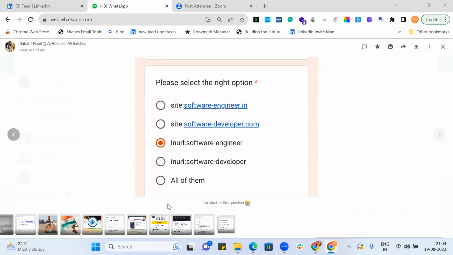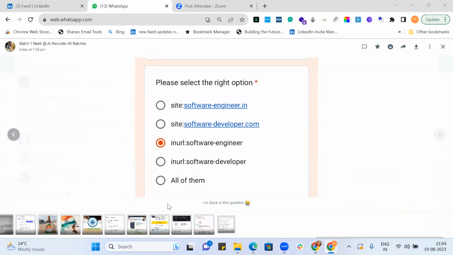Okay, what if I say only one of them is correct? Anyone want to push back? All of them are correct because site will accept .in.com, whereas in URL it will accept everything because there is no space in between. Anyone else want to disagree with this? I disagree.